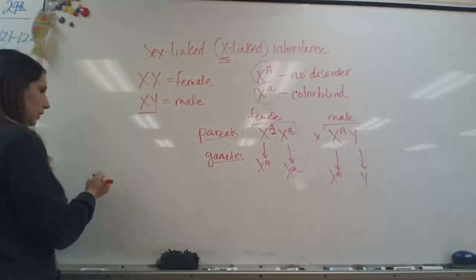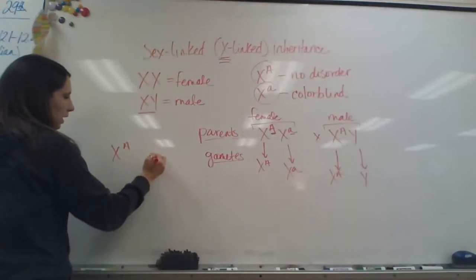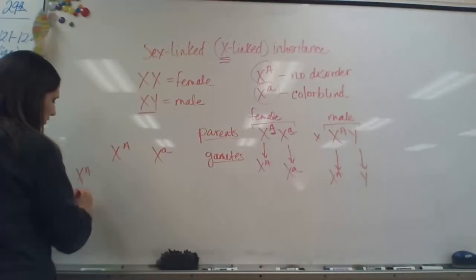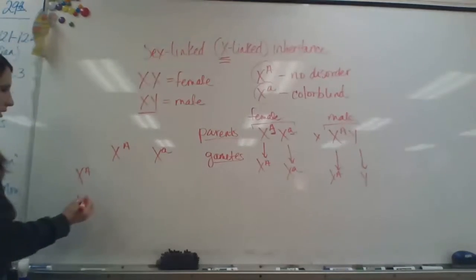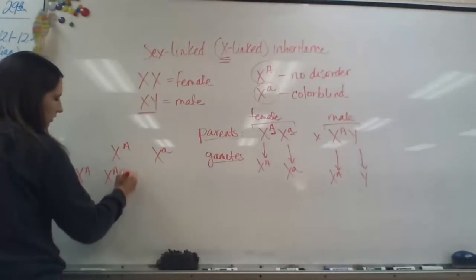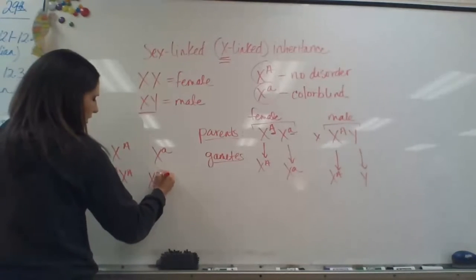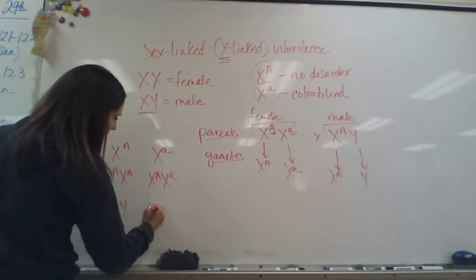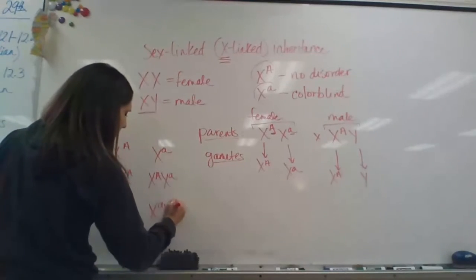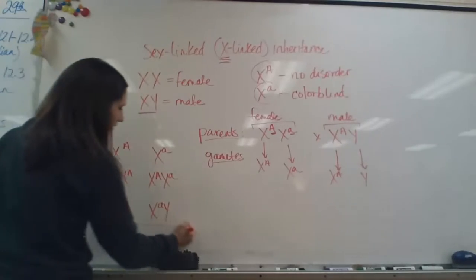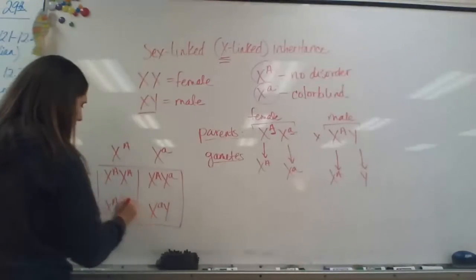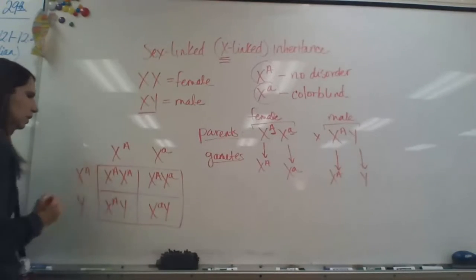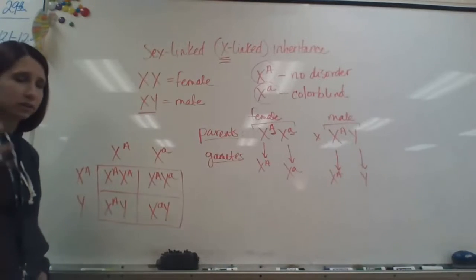So I'm going to scoot over here and set up this Punnett square. I'm going to put mom across the top, and I'm going to put dad down the side. In setting this up, I'm just going to cross them just like I've done before. I'm just going to keep my X's and my A's together, and my X's always need to be written first, okay? Just like when we write a genotype for a male, we write XY and not YX. So here's my Punnett square out of that cross, and you can see some unique genotypes. In reality, I've got 4 different genotypes.